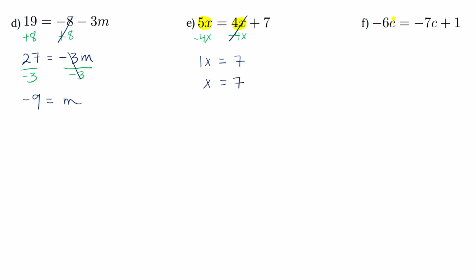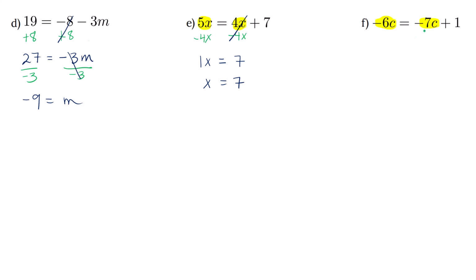For F, we have 2 terms with the unknown variable of c within them. Before we start isolating for c, we'll want to move the terms together. So I'm going to be moving the -7c over to the left side. I recommend when deciding which term to move where to work towards having your terms with variables on one side, so moving this -c to the left side with the -6c, and then being left with the constant, the +1 on the other side. If you work towards doing that, that will cut down on a little bit of work.